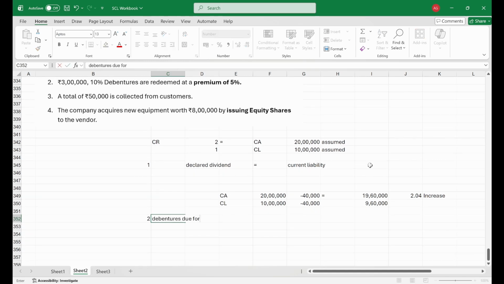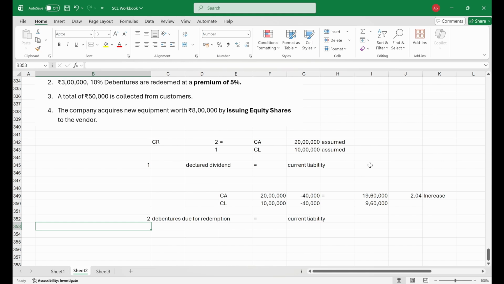Debentures due for redemption are not a long-term liability, they are a current liability. Any debenture, when we borrow, is a long-term liability. It can be long-term if it is borrowed for a period of more than 12 months or beyond the operating cycle. But any debenture which is due for redemption, where the maturity date is less than 12 months or closer to your operating cycle, is a current liability. Therefore, the date when I redeem the debentures, it would have already been a current liability only.